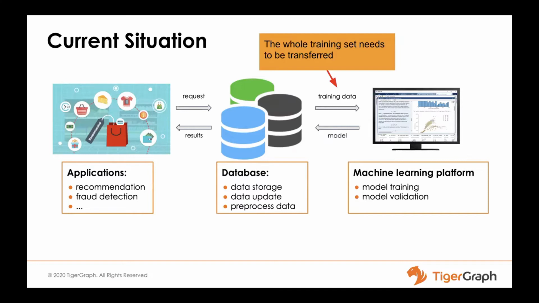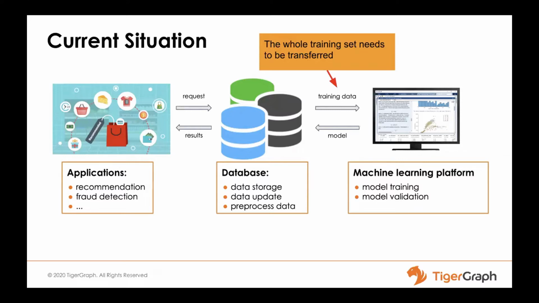So what do people do today? They usually ETL their data, extract, transform, and load their data into the database management system. And when they do want to do a machine learning task, they use the SQL language to generate features and then send the data to a specialized machine learning platform, such as TensorFlow, Spark, RStudio, MATLAB, etc. And they do the machine learning training there.